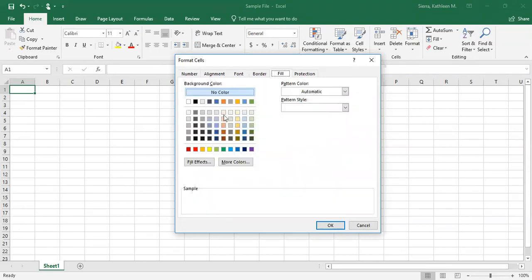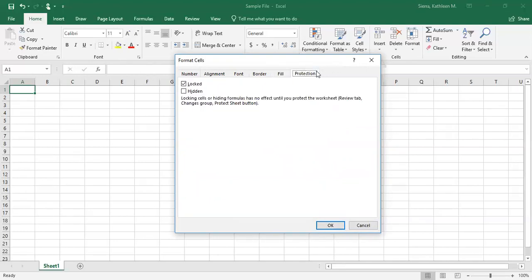You can even fill it with different colors, but then there's a shortcut right here. And then protection. This one I don't use too much, but if you were to share your file and you didn't want anyone to be able to edit it, you could protect it using this.